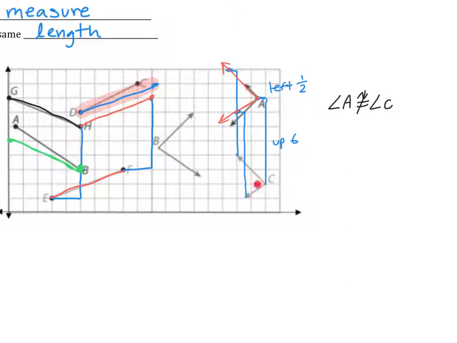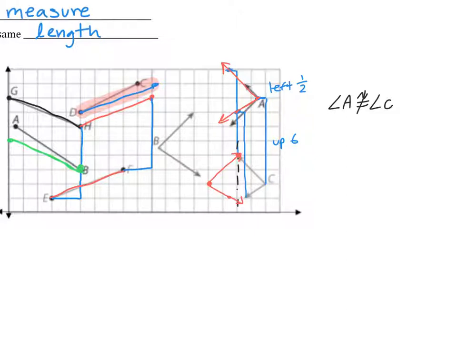Well, now let's see maybe if angle C is congruent to angle B. So the first thing that I might try to do is reflect it, maybe horizontally. So imagine I reflect it over this line. So this point stays here. My vertex will move over to here, and this point reflects to here. So this is where I'm at now. And then we can see if we can translate one onto the other. So I go 1, 2, 3.5, and then up 1, 2.5.